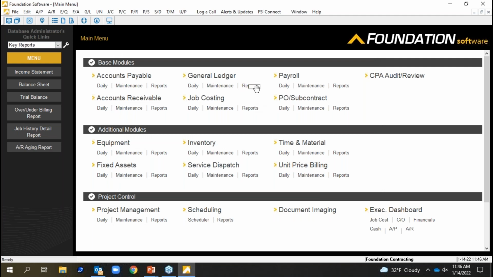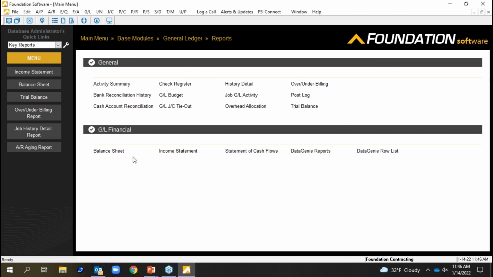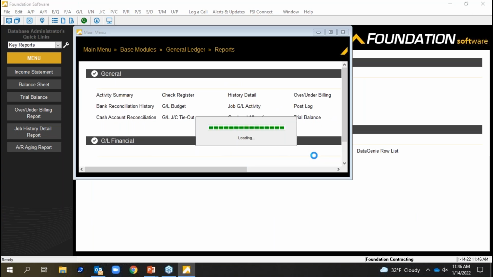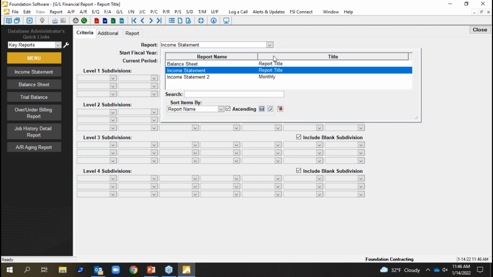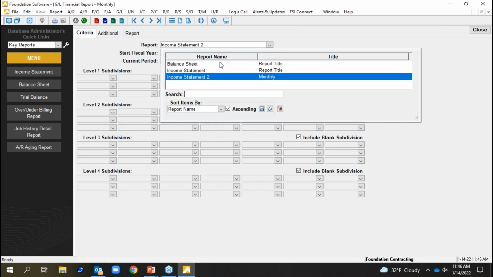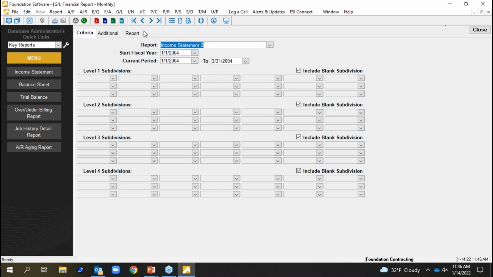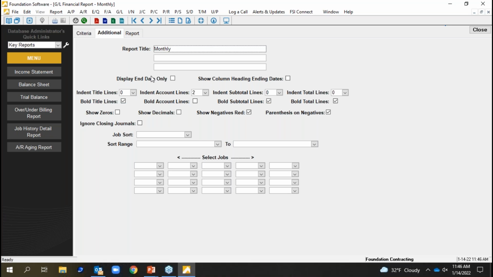So I still have, if I go back to GL reports, these are all the preloaded ones. And like I said a bit ago, Data Genie, that's ones I've made or somebody has that are custom. So in that dropdown, we have multiple options now. This is the one I just kind of edited off of the one above it. I took the same thing, but I just pulled over months. Now notice my dates are saved for some random date range.